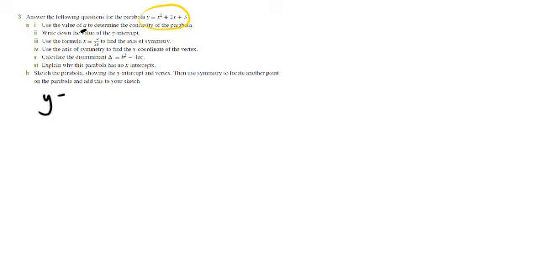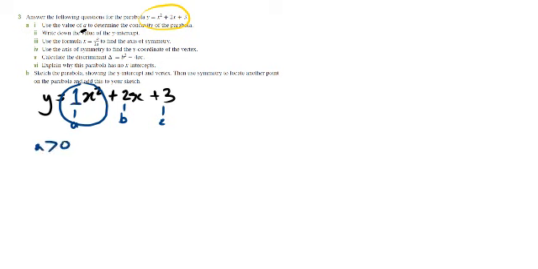So let's just be really clear what we have here. We have x squared plus 2x plus 3, and of course, there's an invisible 1 there. So that's the a value, that's the b value, that's the c value. The a value is positive, so a is greater than 0, and therefore we have an uppie.